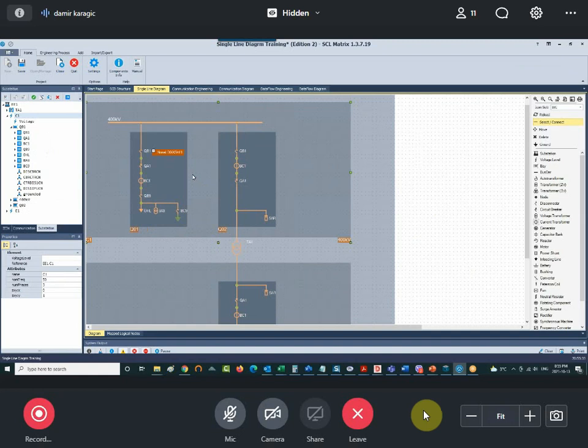shows that this disconnector requires functionality described by logical node X switch, and also describes that this disconnector, this logical node, currently does not belong to any IED. This is the prefix none. Okay, that's very important because it's vendor neutral. So that's one way of allocating logical node, and we'll go and follow the exercise.